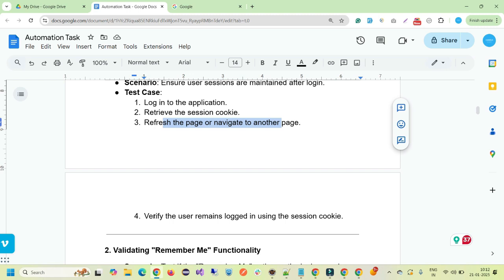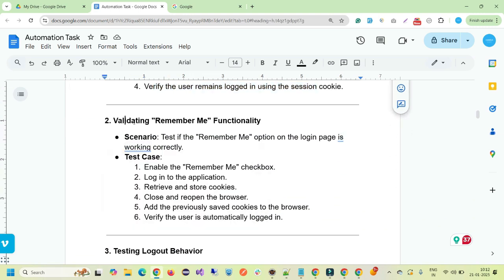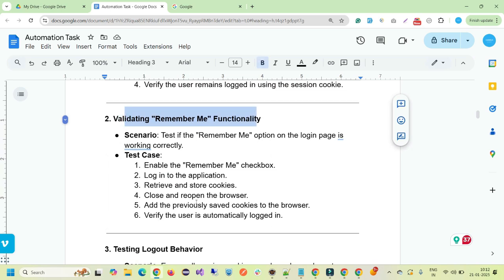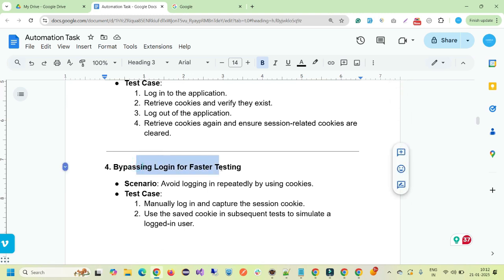So what we do, we verify the login button. The login button should not be there if the user is logged in on the next page, but we can also verify the login cookies. And to validate the remember me functionality, we can use the cookies. Testing the logout behavior, we can use it when we need to bypass the login for a faster login. Let's say I'm on some page or doing some automation scripting, and I don't want to log in again and again. So I can just bypass the login by using the cookies, because we are reading the cookies internally, and the same cookies we can set to that page. So it means the user is logged in.